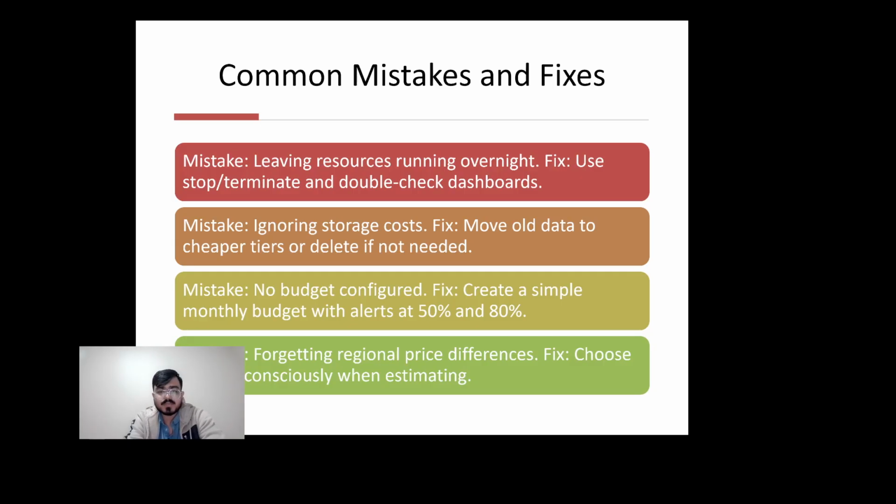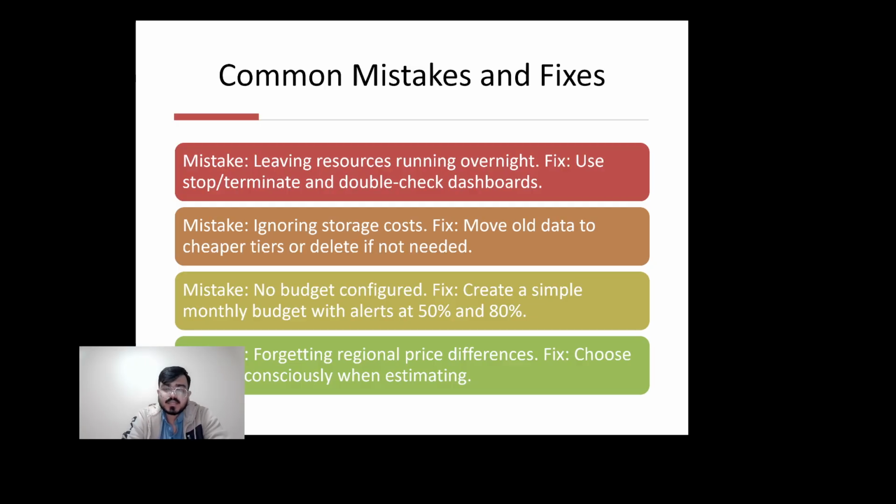Let's see some common mistakes. Let's look at a few common mistakes that many new AWS users make and how you can fix them. So first one, leaving resources running overnight. How you can fix: always double check the console before logging out. Second one, ignoring storage costs. How you can fix: move old files to cheaper storage like Glacier or delete them if not needed.